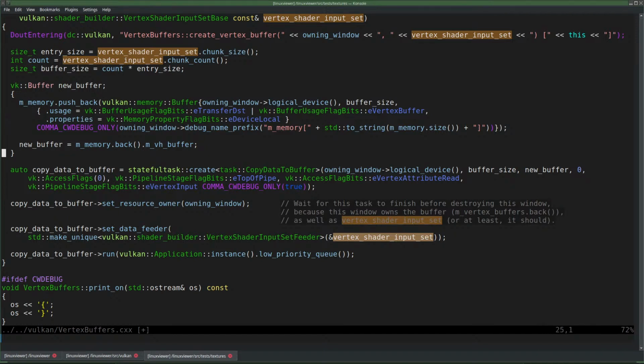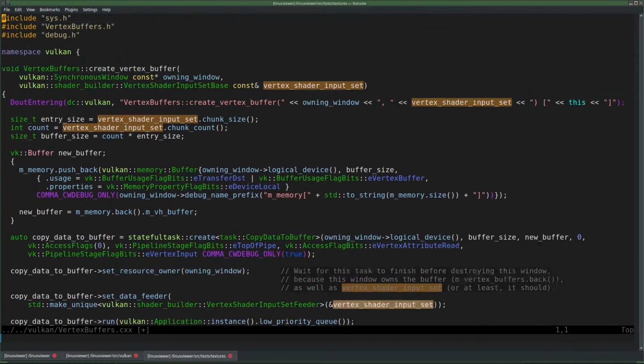Okay, I think I finished morphing this function. I don't think I added a header for it yet.